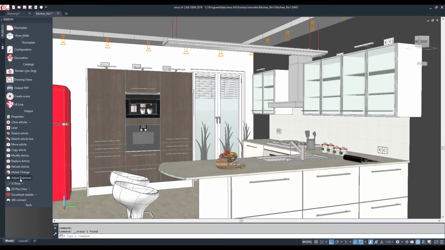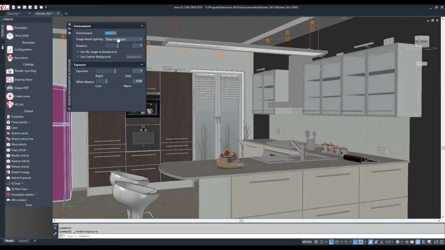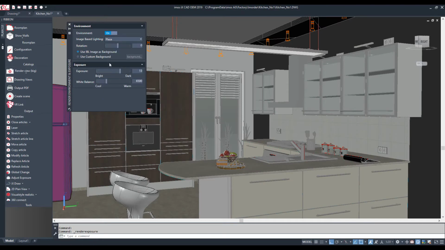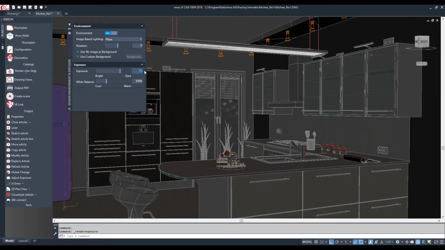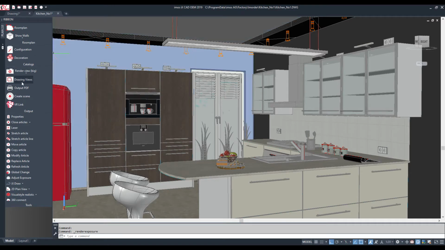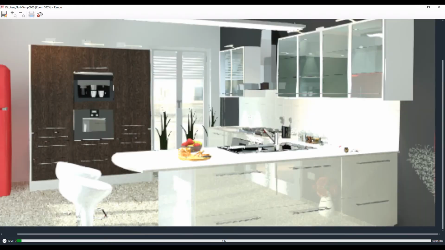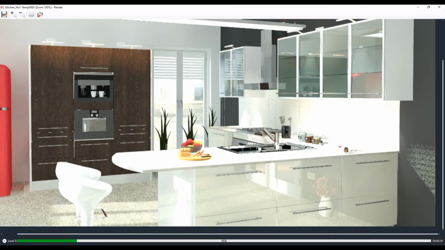If we are happy with this perspective, we are opening here the option that the environment is switched on. So we are able here to have also the sun come in. We choose a perspective picture behind the windows, brightness scale. Let's go for 9 or 8 point something, 8.6 sometimes is quite good. Save it, switch off, and now start the rendering by just ticking here the render options and have a big rendering, for example. And then it takes roughly 2 to 3 minutes. Then the rendering comes up. Here you can see the rendering has different levels, level 1 to 5.